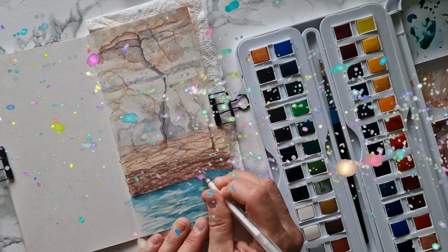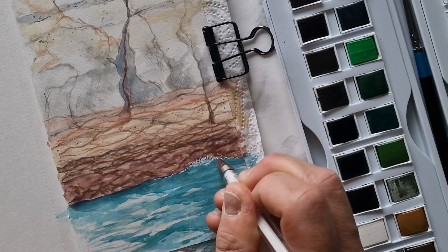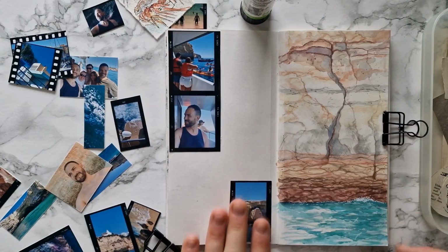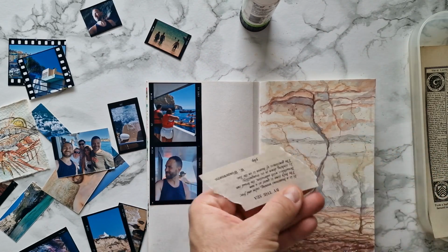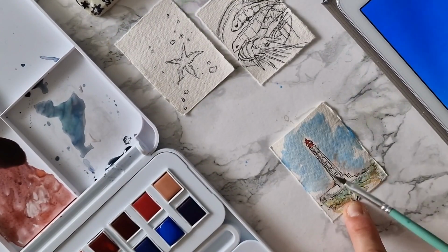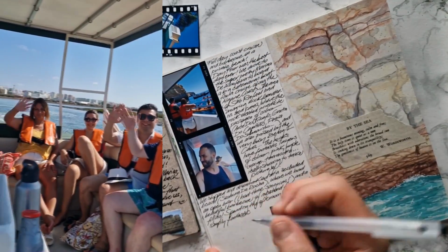The secret when you create a journal of this kind is to keep a cohesive style, possibly using two or three techniques and media only, but with variations, to keep things interesting. In this Algarve journal, I focused on creating well-curated full-page watercolor illustrations, and also little ones on a rougher paper, to use as little postcards, alternating them with collage elements that could also shape the space where I would add my journaling notes on the page.